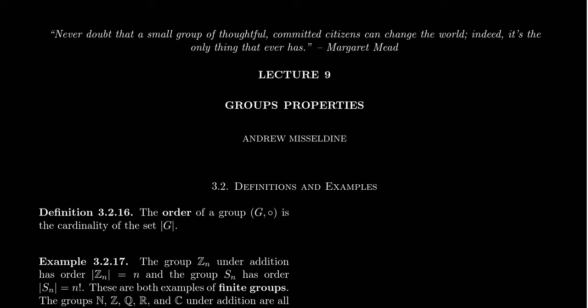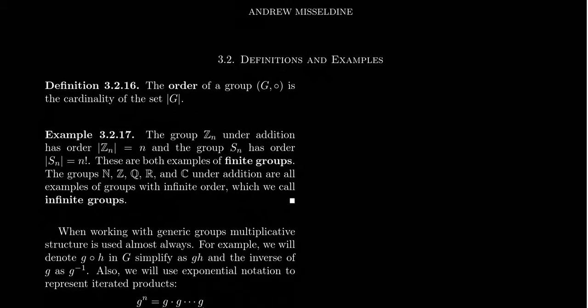We're still going to be talking about groups with some definitions and examples, but in lecture 9 here, we're going to focus on group properties. We'll introduce some definitions and notation, but we're actually going to prove some properties that are universally true for every single group. That is, the things we're going to prove right now are not about individual groups, but about every single group ever conceived, because what we will prove will be properties derived from the three axioms of groups: associativity, identity, and inverses. So before we get to that, let me introduce some vocabulary here.